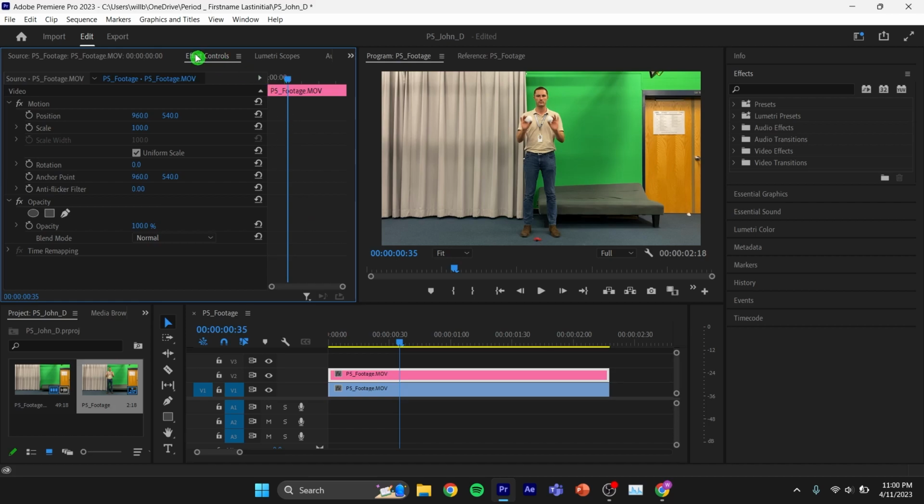Next part: from effect controls, if we're highlighted on that pink or red clip that we see, we're going to go down to opacity, and now we're going to click the free draw Bezier. This free draw Bezier right here means that you are going to draw and create your own mask, okay? So if we click that little pen that we see right here, boom, just like that, we are now going to create our own mask number 1 right here.